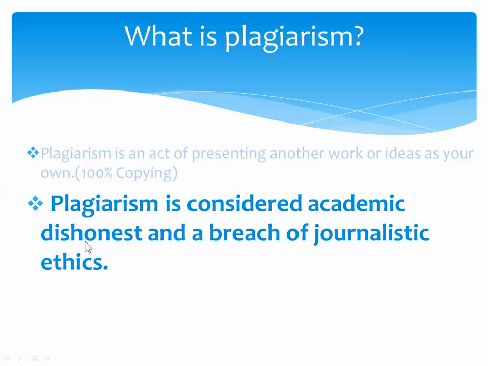Plagiarism is considered academic dishonesty and a breach of journalistic ethics. Because you're not telling your reader where you took this detailed content from, and your reader usually would know that detailed content requires some kind of expertise or research to come up with this result, then you are dishonest. You claim everything as yours. But if you are taking someone else's material, it would be wise to cite.